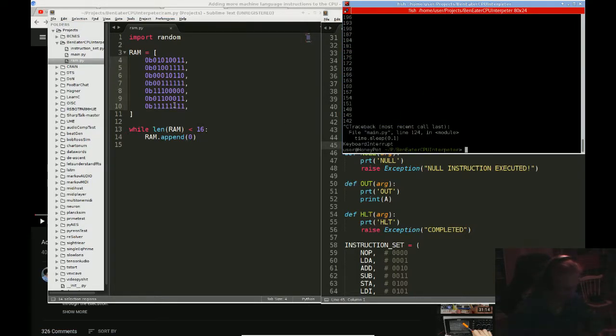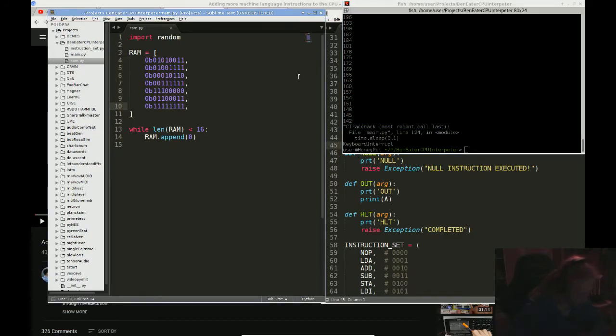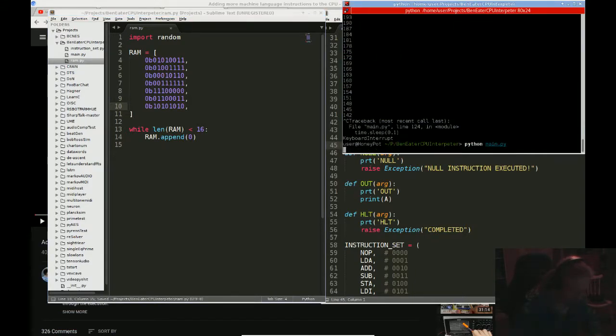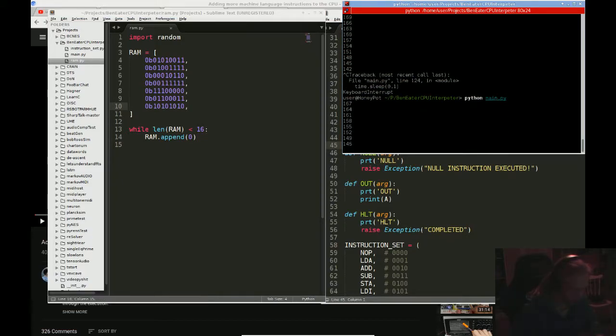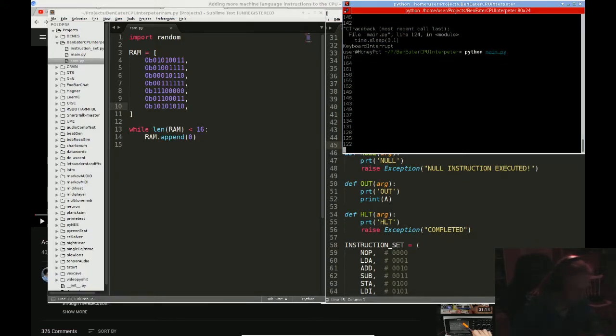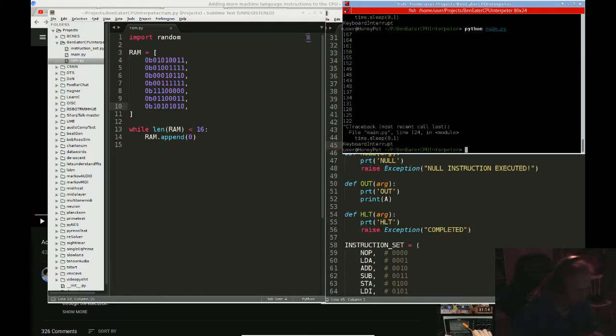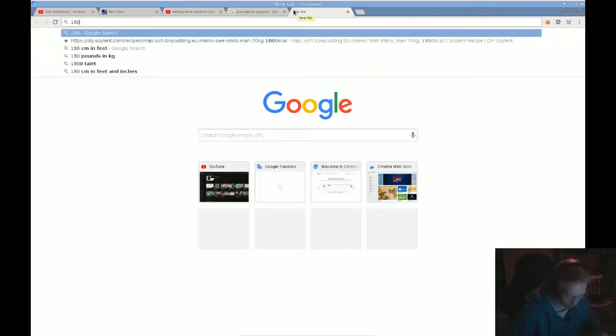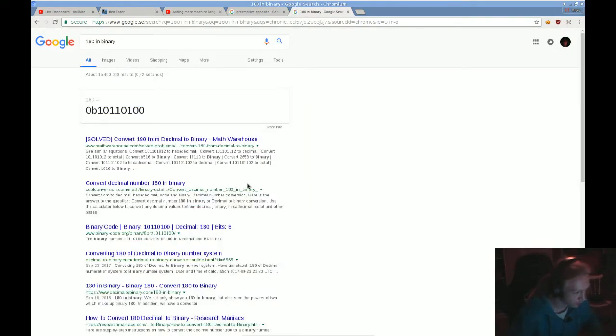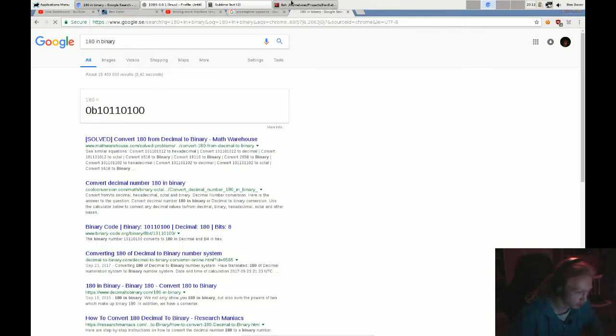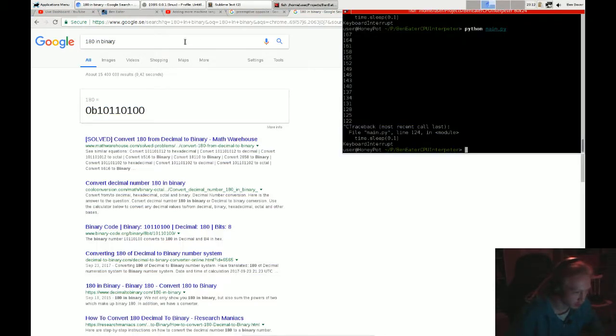Now, theoretically, we could change this number here to be that, for example, whatever that is. 167 plus 3. 180. Is that correct? Mate. Did I just fail math entirely?